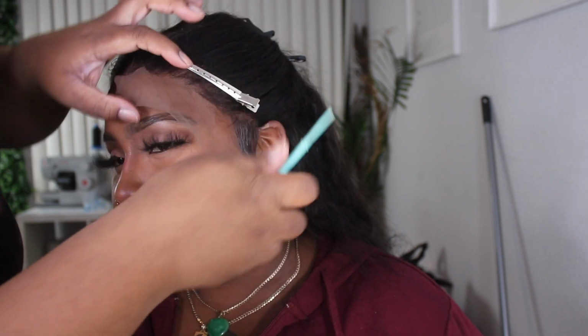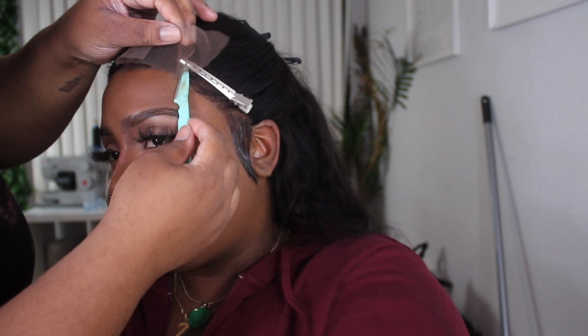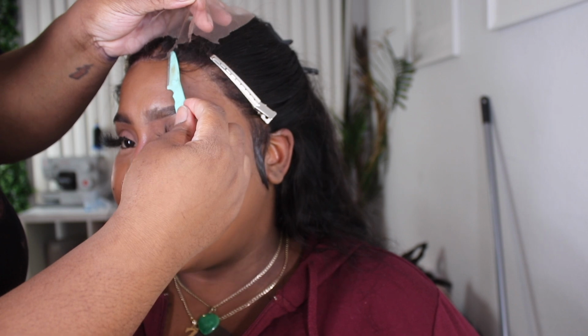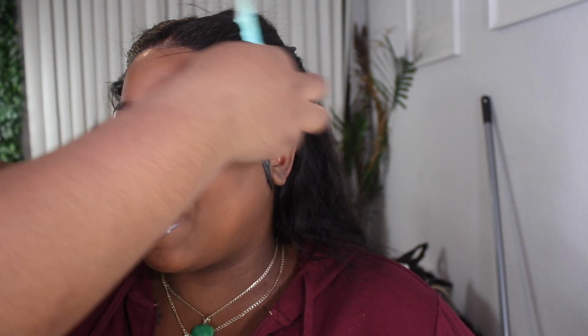We like the temple. We don't like all over baby hair. I just will not wear all over baby hair. I like temples and sideburns. I don't wear my sideburns this thick. I don't know, maybe I do. But I just know that I like my sideburns and I like my temple baby hair.